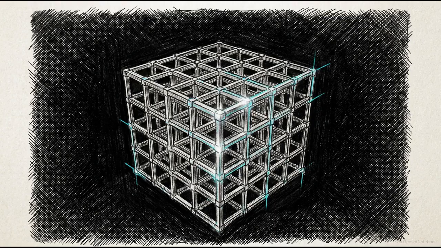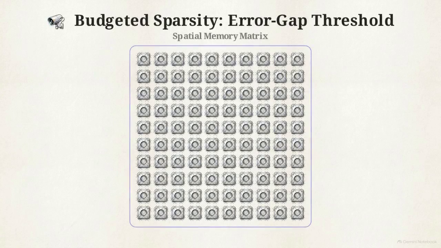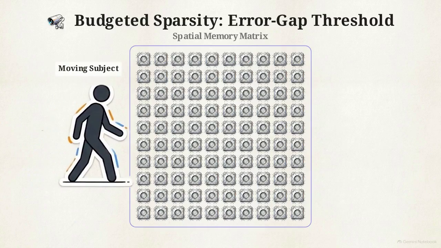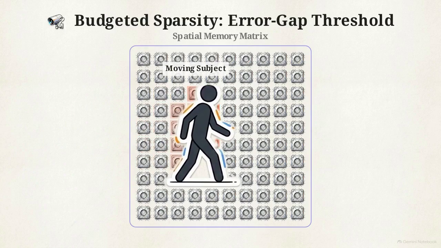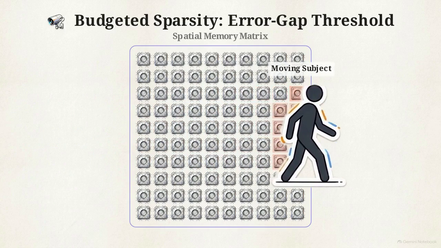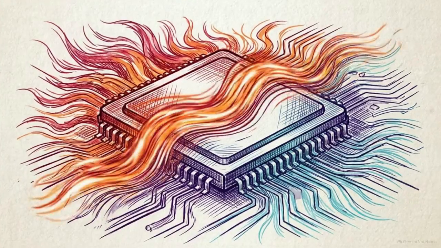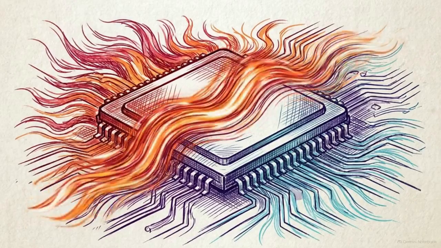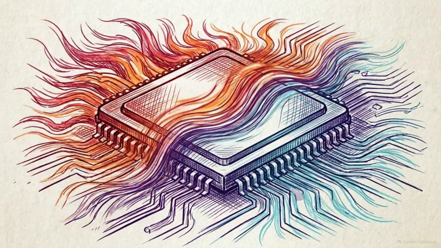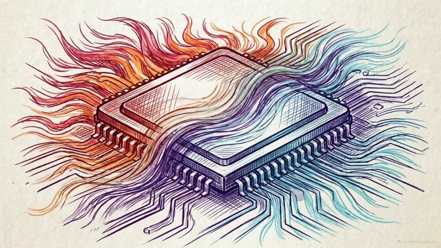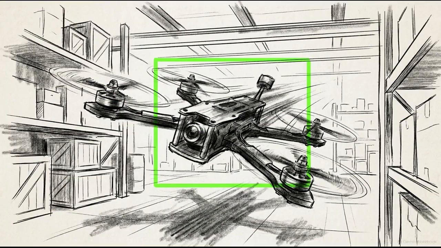For these spatial environments, you should pair this async approach with a sparse configuration, noted in the engine as mesh tween split sparse. Sparse mode applies a dynamic error gap threshold. It actively blocks any weight modifications unless the incoming visual data has statistically drifted from the static background. Bypassing millions of redundant memory writes for unchanging backgrounds preserves the physical flash memory of the edge hardware and keeps the thermal load manageable. A CAM3 data stream requires a different execution stack.